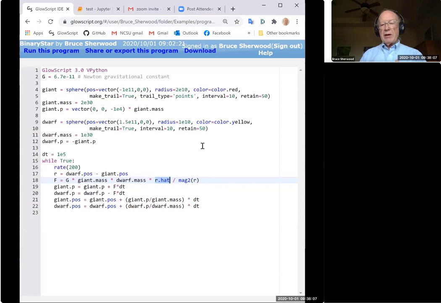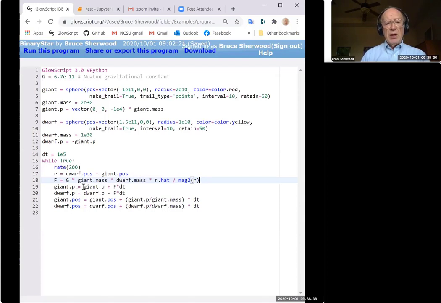Well, a vector r has various methods and attributes, including the hat attribute, which says make a unit vector. Namely, take the vector, divide it by its magnitude. So that gives you the direction of r, and we'll divide by the magnitude squared of that vector. There is the calculation of the force.